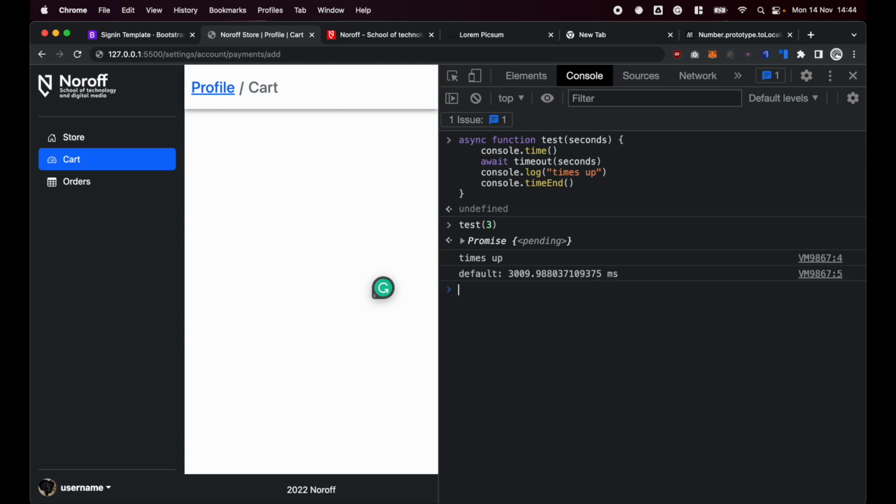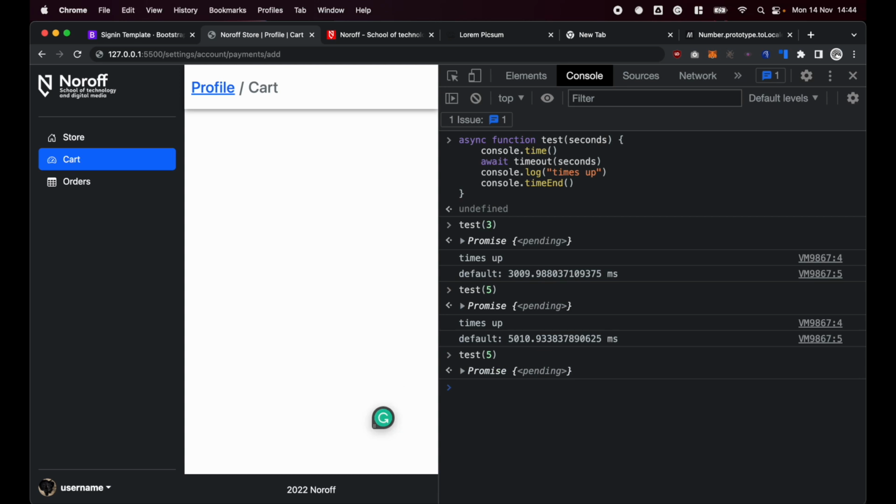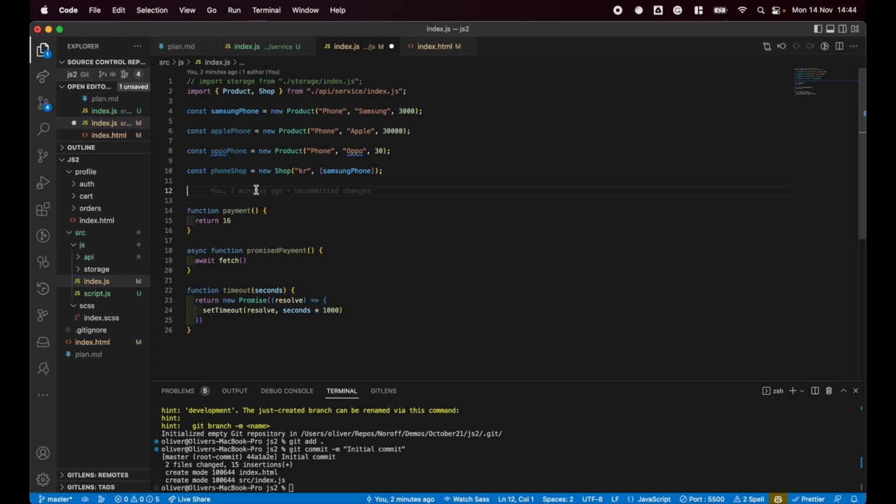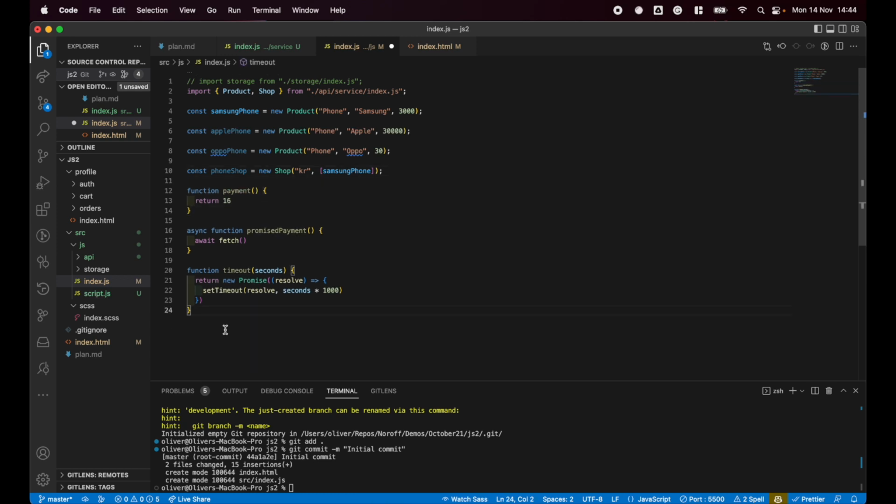And there we go. Time's up, and it was accurate to like 10 milliseconds. Let's try it again. Okay, so it seems like it's reliably about 10 milliseconds out. But that's fine. I can live with that kind of error rate. If I was a back-end developer, I would not tolerate that kind of thing at all, but I'm a front-end developer, so 10 milliseconds seems like nothing to me.